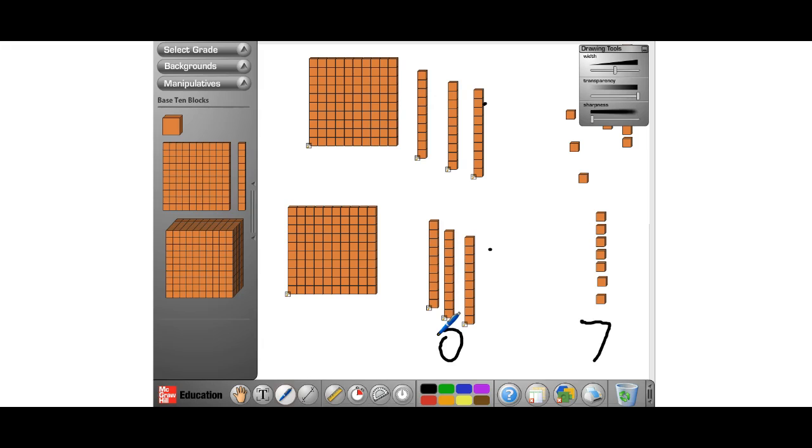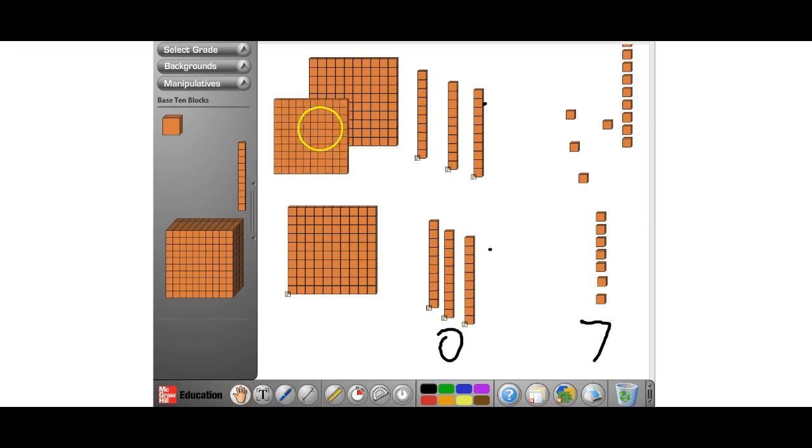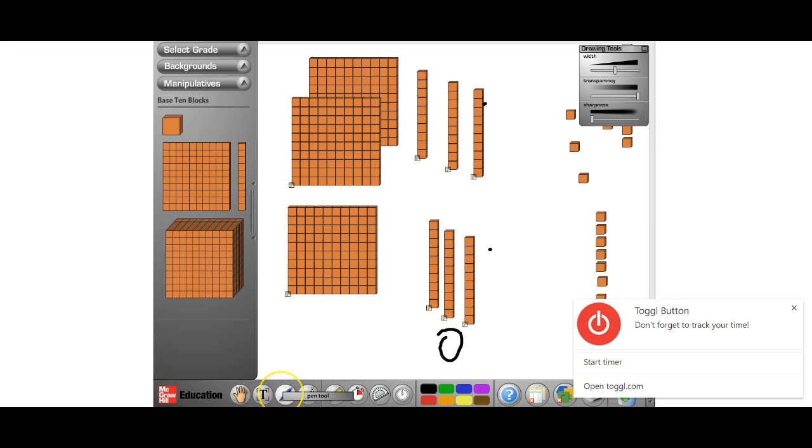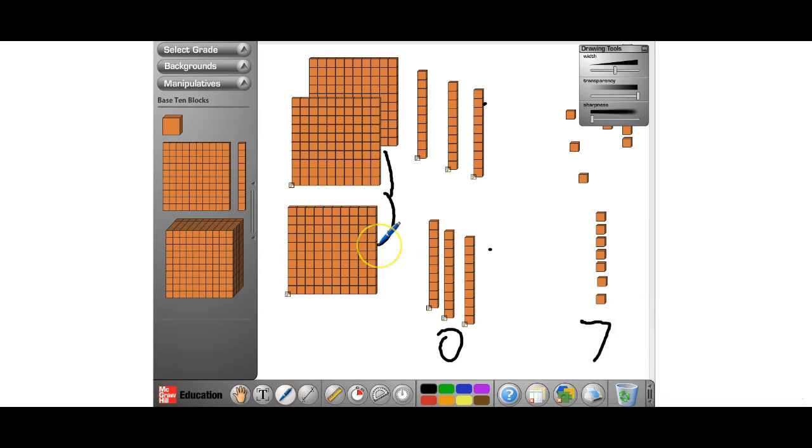Oh, and you're right. I needed 200, so I needed 2 of these right here. So 3 minus 3 is 0, and then I have 200, 2 minus 1. 2 minus 1? 1. So my answer is going to be 107. But my point is that when you borrow from the tens place, you're borrowing 10 of those. If you're borrowing from 100, you're borrowing 100 of those. All right?